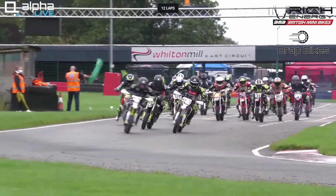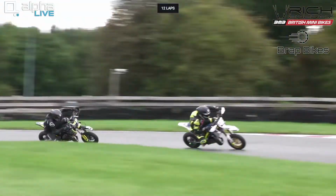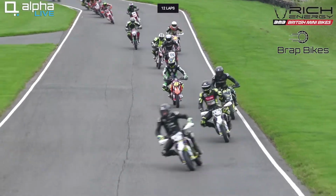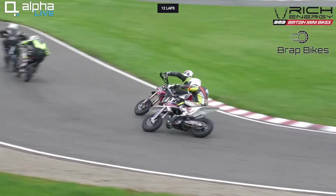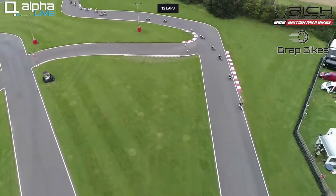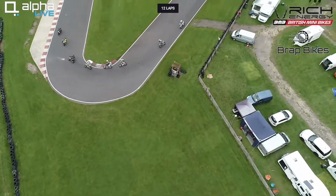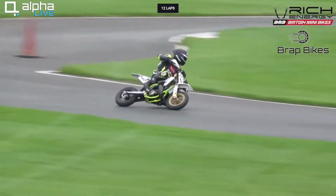Flag drops. And away we go with the two Husqvarnas at the front, Joe Dickinson and Kyle Ride. Looks like Dickinson has got the jump on the field. Good start from Dane Blackburn on the 114 in third position. Ash Barnes just behind in fourth. And aggressive down the inside, that was Richard Holmes Williams in fifth place. They pile through Christmas Corner for the first time. And once again, everyone just seems to have filtered their way through those corners okay. Through Ashby for the first time, and it's still Dickinson and Ride, one and two.